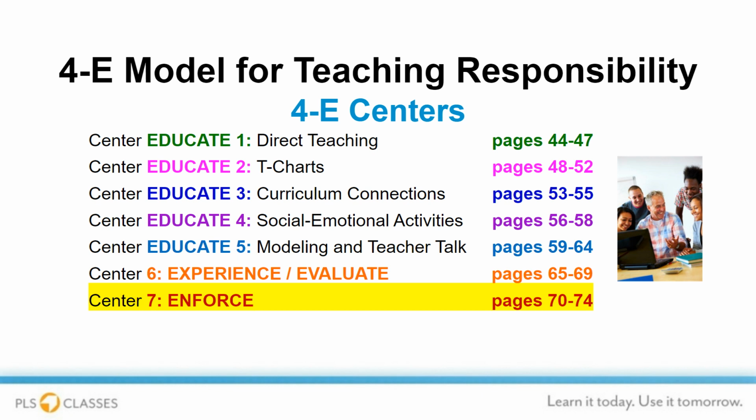Complete the punishment versus consequences T-chart on page 73 by making generalizations about the card statements. Work as a group to list paired words or phrases that specifically describe punishment and consequences. Note the example given. Refer to appendix page 3 to confirm the accuracy of your card placement and potential T-chart responses. Work as a group and discuss consequences that you have found to be effective in your classroom and list them on the bottom of page 73.